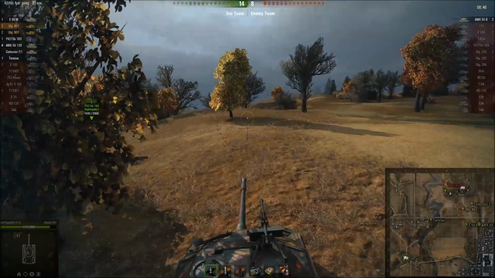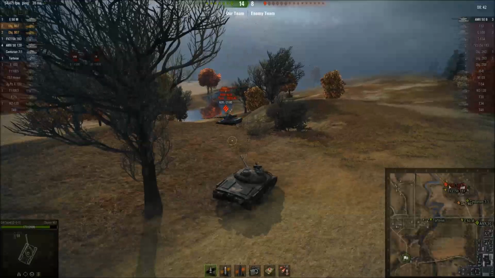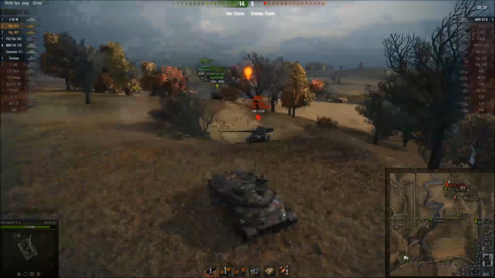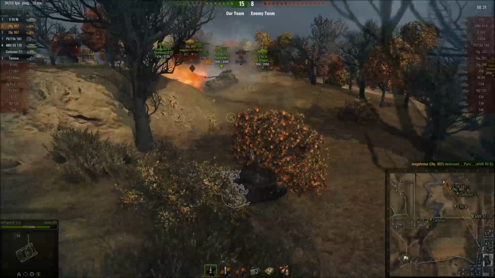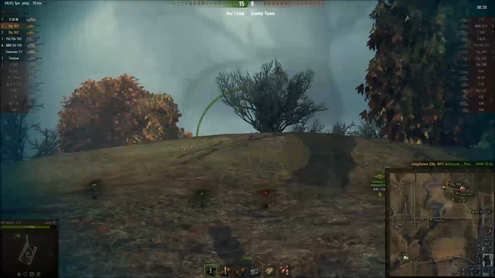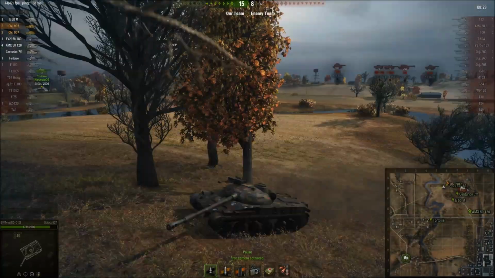But this guy's pretty much doomed at this point. There's no way he's going to be able to get out of the problem that he's in. Frank puts a shot into him. Other guy's not really paying attention. Frank probably could have just stopped there, and that kill would have been his. Oh! Instead his friend gets it. That was pretty funny.